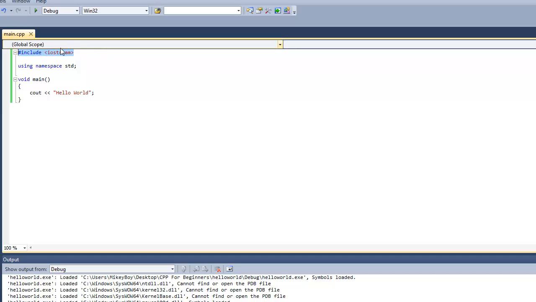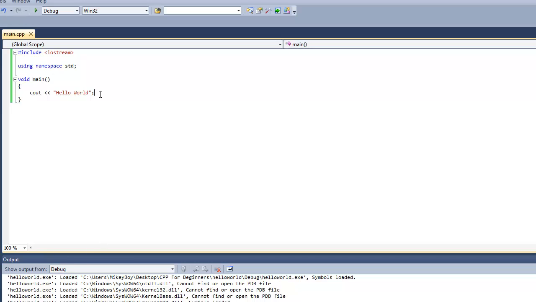It goes, okay, include iostream. So you want to use some console input and output functions later on. Okay, I'll make those available to you. Okay, using the standard library namespace. Okay, so you won't have to write std:: so much. And then it goes, okay, now I need to look for the main function so we can run the program. And it goes, oh, here's main. Okay, so what do they want to do? Oh, they want to write out hello world to the console. Okay, we'll do that. And then it goes, oh, nothing else for me to do, so I'll shut down the window.